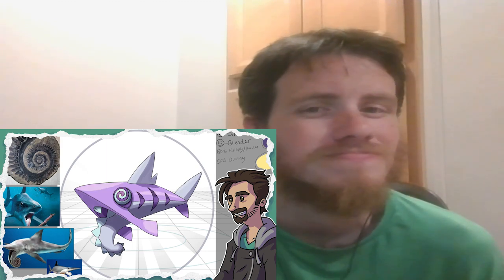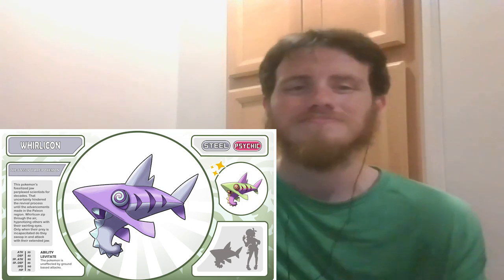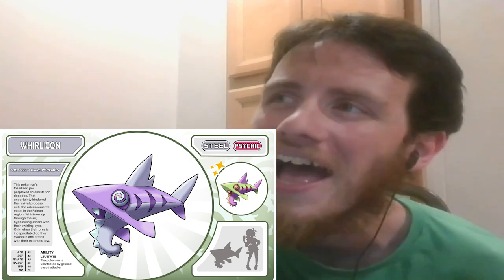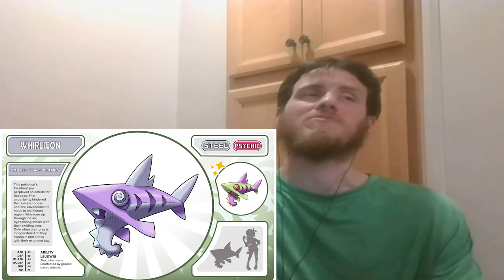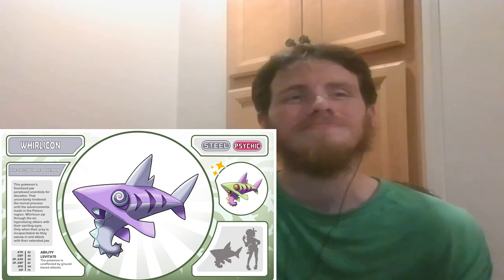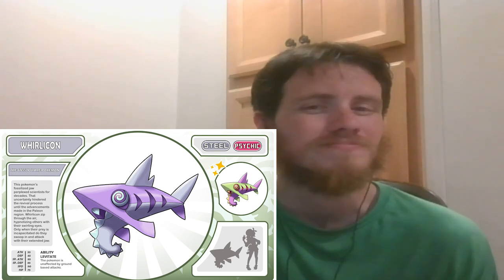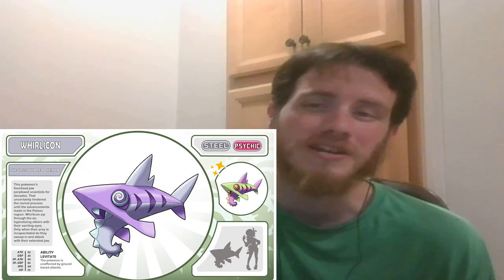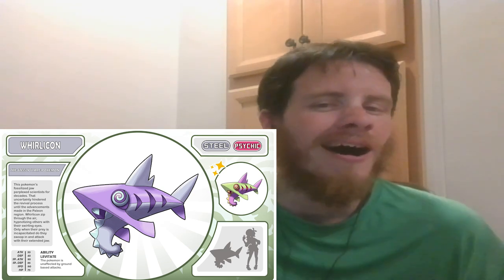All right, this is Whirlicon. This Pokemon's fossilized jaw perplexed scientists for decades. That uncertainty hindered the revival process until advancements were made in the Palean region. Whirlicon zipped through the air, hypnotizing others with their swirling eyes. Only when their prey is incapacitated do they swoop in and attack with their extended jaw. And like I said before, its ability is levitate.